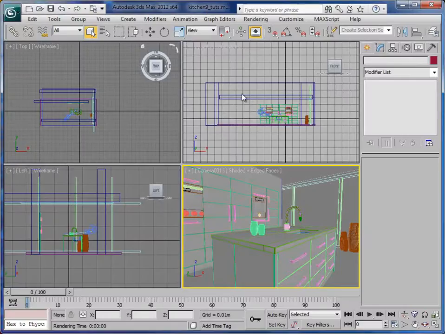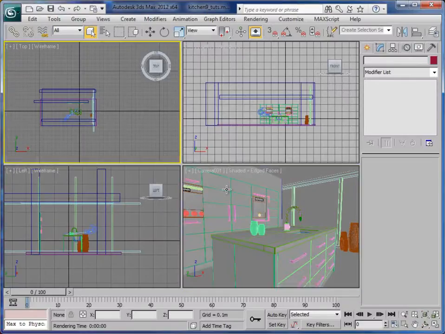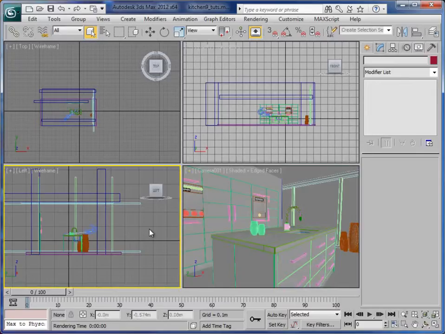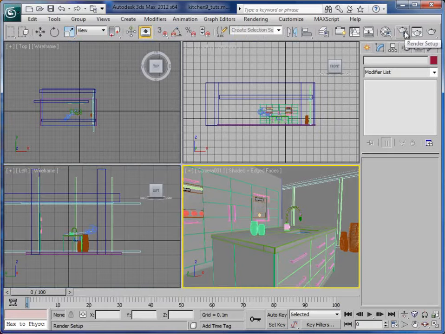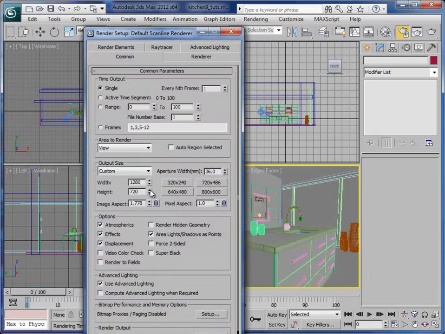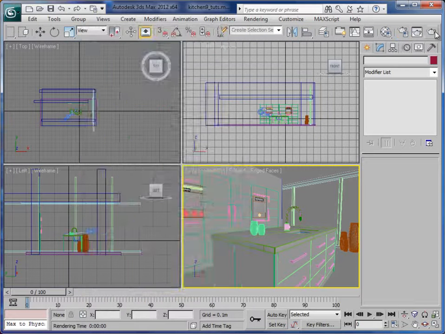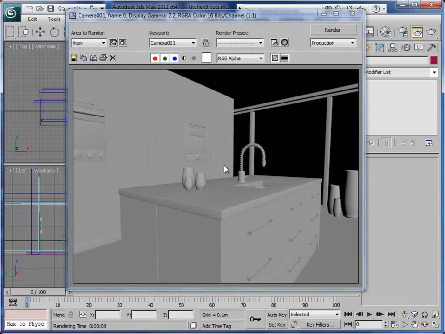So I've got this 3ds Max 2012, and we have got this scene here, and we haven't got any materials applied to it yet. So if you go to render setup, let me just render a small scene. So this is how it looks at the moment. No lights, no texture and mapping. We'll be doing the texture and mapping plus lights and rendering. So let's first start with texture and mapping.